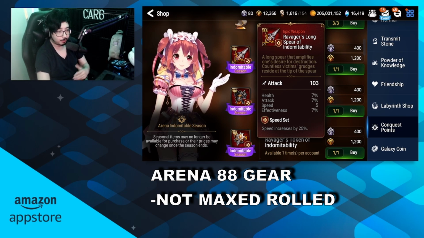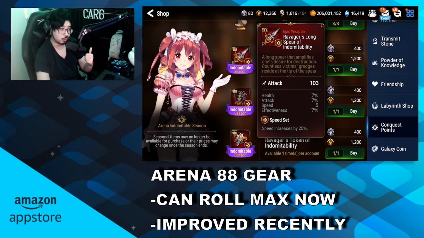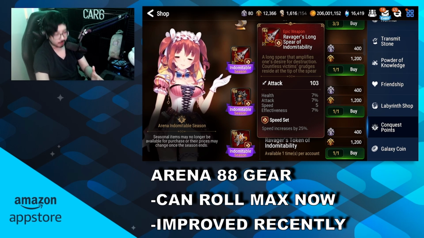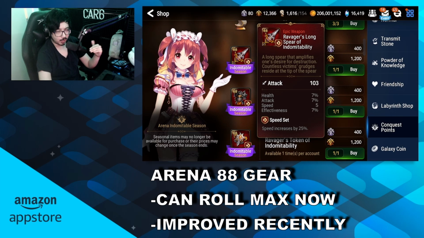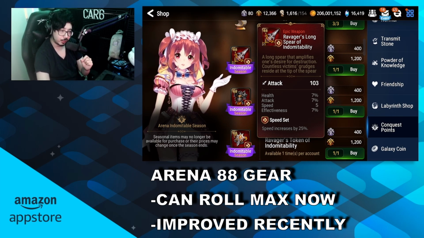They got buffed quite a bit. As you can see here, speed is actually at 5, which is equivalent to a true 88, and I think health, attack, and effectiveness, which in some previous sets would be lower, like at 6%, are not at the 9% of a true 88. But I believe, because I think I rolled this and from what I've been told, that now they roll up to the highest range of true 88s, meaning we could roll 9% on the health, for example.